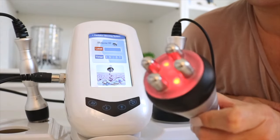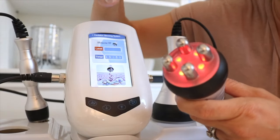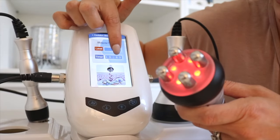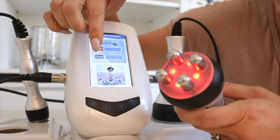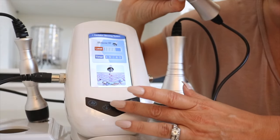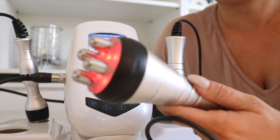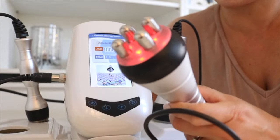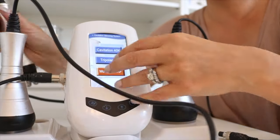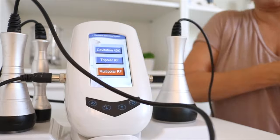It's got the red light on, and this is going to start getting warm. Actually, not really hot, but it starts getting warm. It actually feels really good on your skin. The timer started at 20 minutes, and then I'm going to go ahead and turn this sucker up. As you know me, I just like to go big or go home. There we go. That's how you turn it on. It's the exact same process for the small one as well. So let's go ahead and start using this thing.